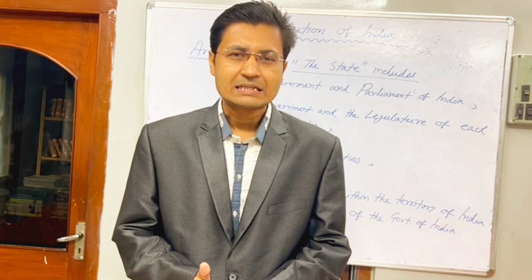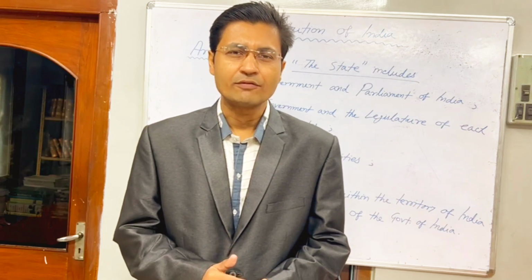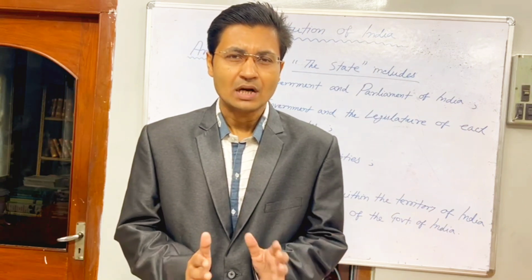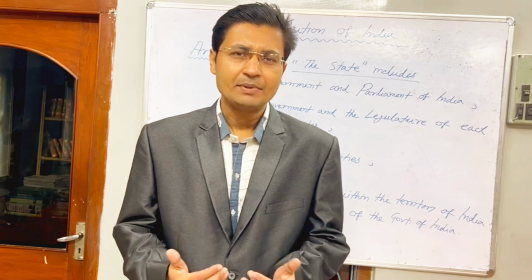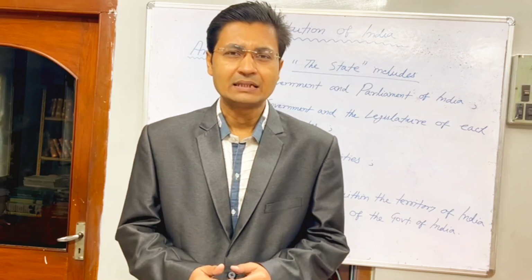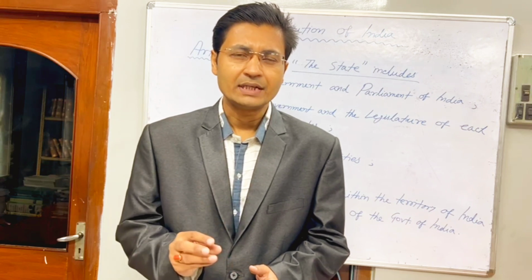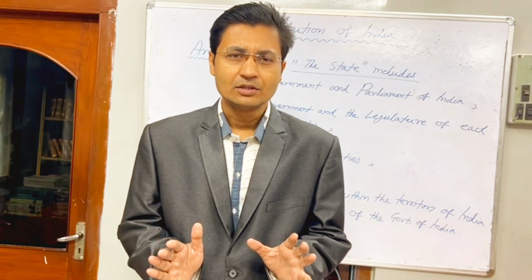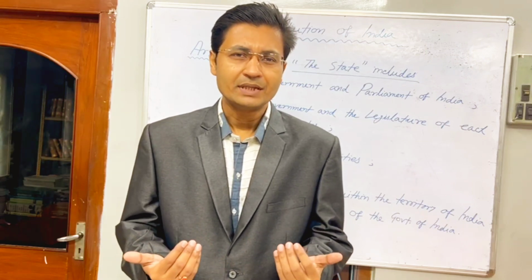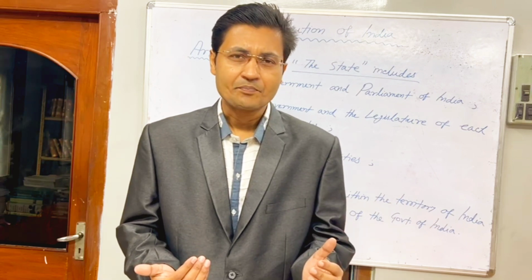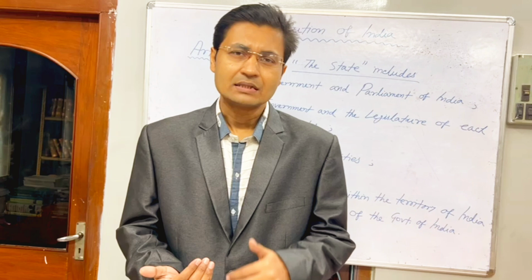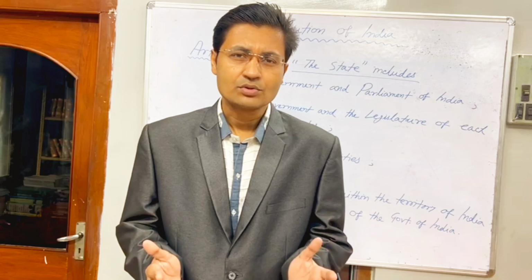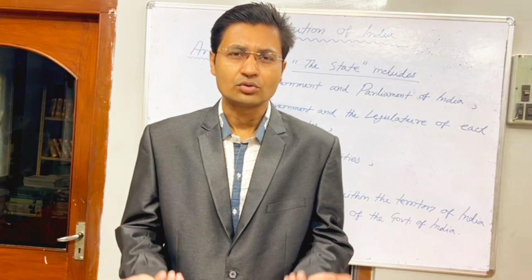Though literally state indicates the existence of any particular country or dominion, so far as Article 12 of our Indian Constitution is concerned, its ambit is much broader in nature. That means it is not confined within a very narrow zone. Here state includes many other things. Article 12 states that state means the central legislature as well as state legislatures, central executive as well as state executive, and not only that, it also includes other local bodies or authorities.